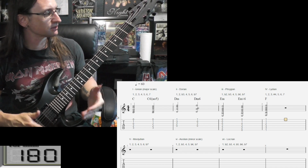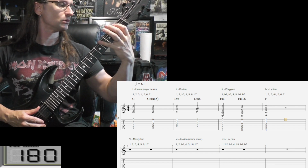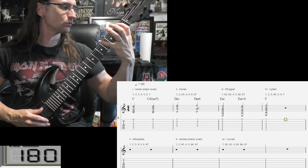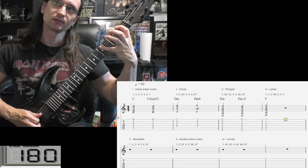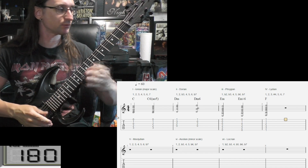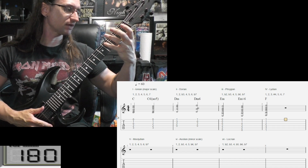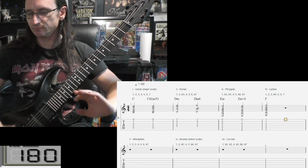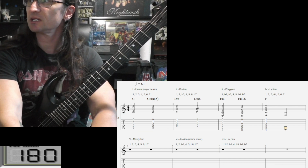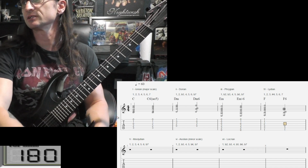How do we know it's the 6th interval? We can always double check within the major scale. So the D note, F, G, A, B flat, C, D, 1, 2, 3, 4, 5, 6, 6th interval. So if we wound up with a D flat, we would go 1, 2, 3, 4, 5, 6, and then we could check it by flatting it. So anyway, hopefully that didn't just confuse you. I just realized that might be getting a bit too complicated. Alright, that does bring up the name we want.